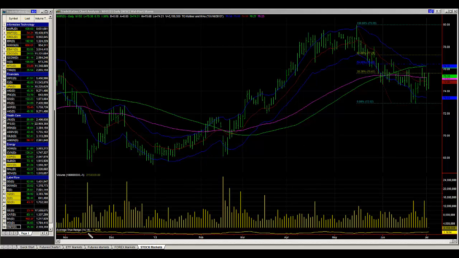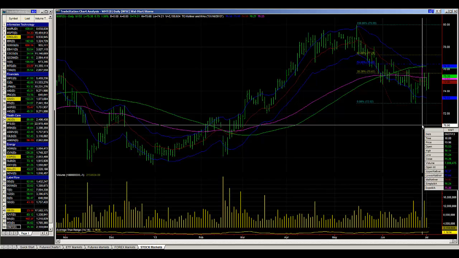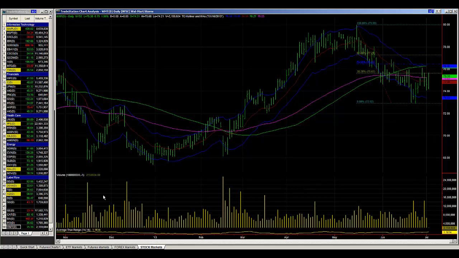Okay, half a range on Walmart. ATR is 116. So what are you looking at here? 55, 58, let's say 60 cents. 60 cents above the pivot high here for your stop. Okay, so you've got the pivot high at 76.11. So I'd be looking at 76.70 for the stop on this trade. 76.70 for the stop on the remaining portion of the trade.